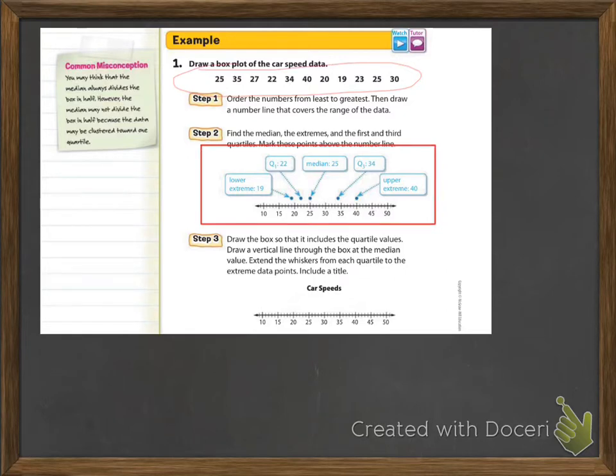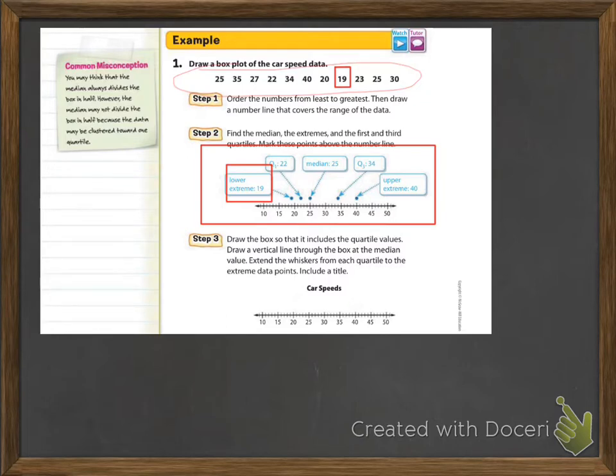They found that the median was 25. They found the Q1 to be 22. They found the Q3 to be 34. Now the lower extreme, I talked about this a moment ago, I'm now looking at this box right here, that's your smallest number. So if you go back and look at your data set, the smallest number that you have there is 19. So that is why that's considered our lower extreme.